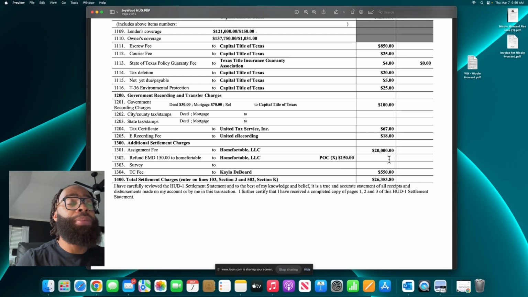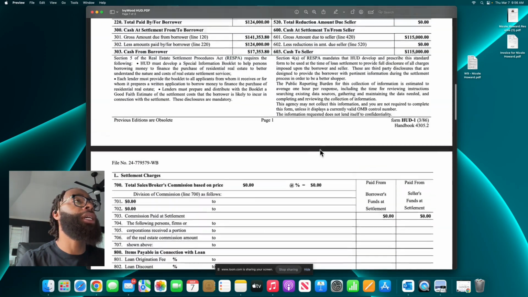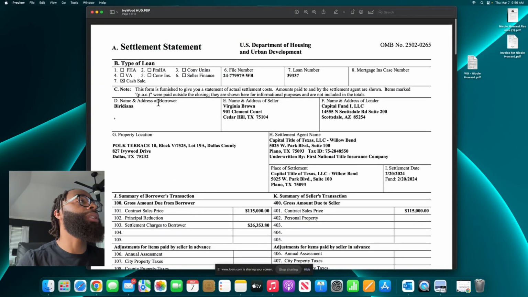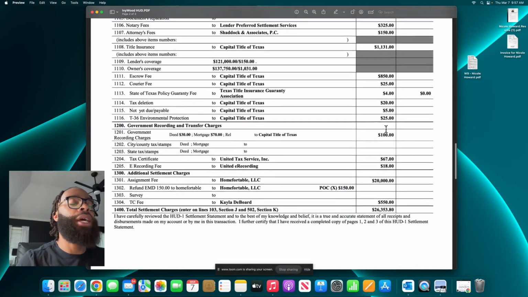Now they didn't put it in a settlement line because it's not coming out of the HUD. They just put it here to reflect we have already paid in this $150, and they're going to wire us our $150 back. It does not have to be on the HUD, but they are making notice here that these guys did pay down earnest money of their own, and we're going to send that back. And you see here it says POC, and that was up here in the top in the notes. Items marked POC were paid outside the closing. They are shown here for informational purposes and are not included in the totals. The HUD is going to let you know everything you need to know.